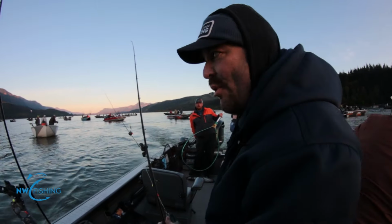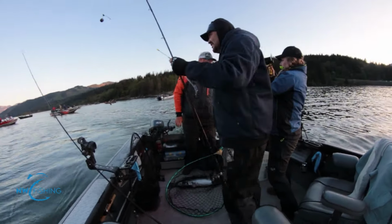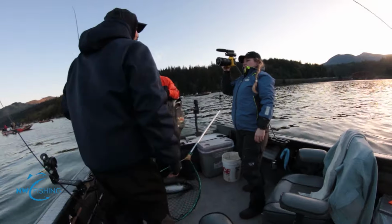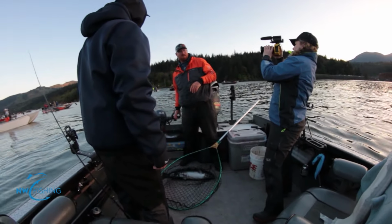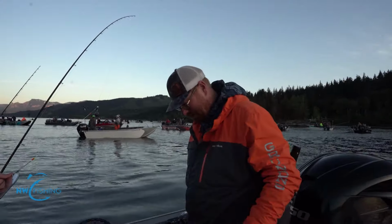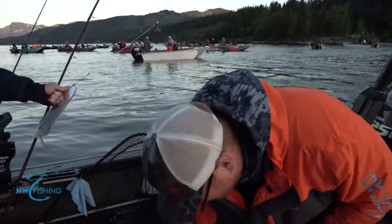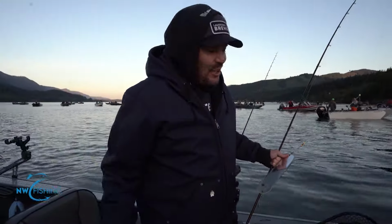We'll talk about it a little bit more. Yeah, nice job. It's a little tricky. I wanted to talk, but it was kind of the wrong spot to get too social about that, right? No, that fish hung out right in the right spot under their boat. Yeah. They were able to kind of drag it out of there. First fish of the day. Yeah. So, good job. Real good. And that's my first salmon this year on the new license year.